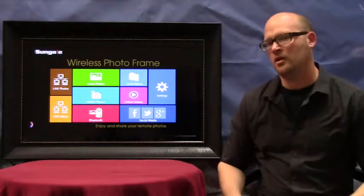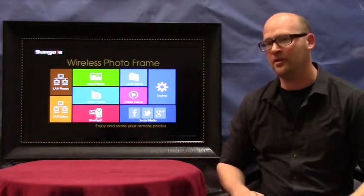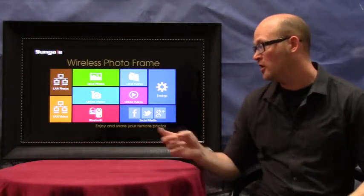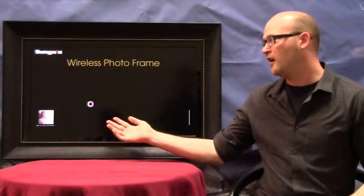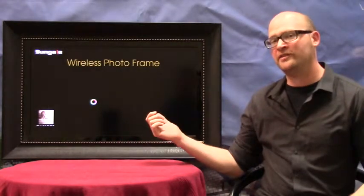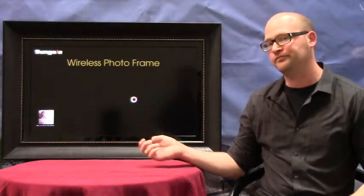When it comes to receiving photos on these frames, the Bluetooth feature allows you to do that, either from your cell phone or tablet, once you connect and pair to each other. All you have to do is click right here to access those shared files. And you also go to Settings to actually turn on the Bluetooth and search and find it.